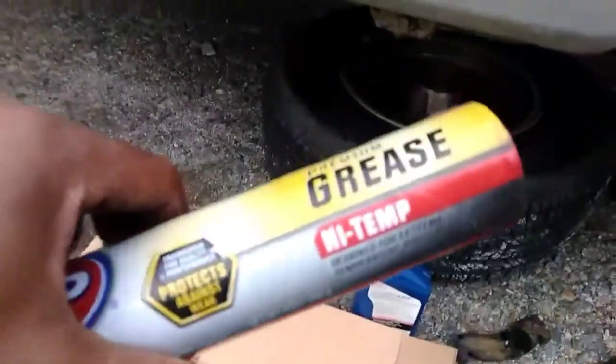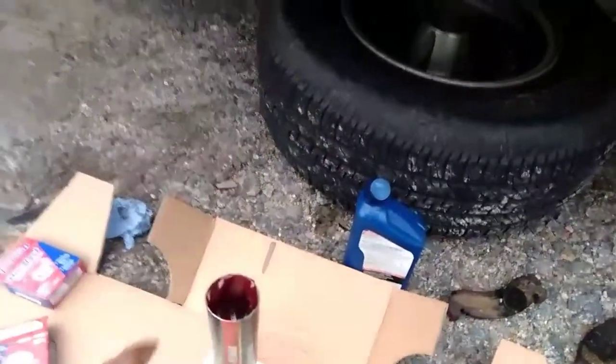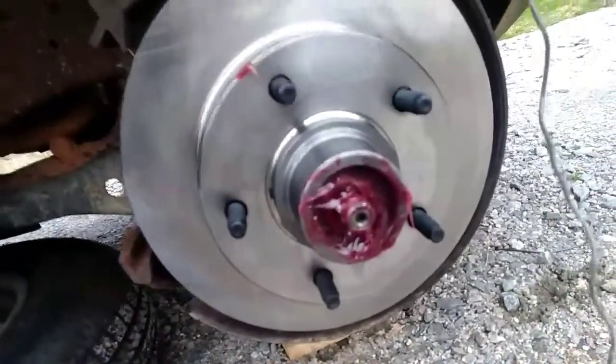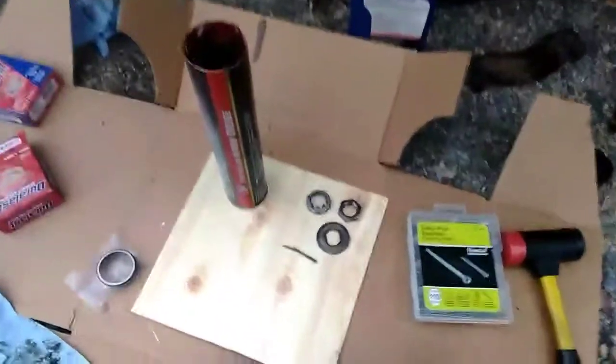All right. This is the grease I use, the high temp grease. Just have to read through this here, and it'll say for wheel bearings, stuff like that. I packed it in there real good. Now I just have to put on the washer and the nut and the new cotter pins. That's it. All right, wipe everything up real good.